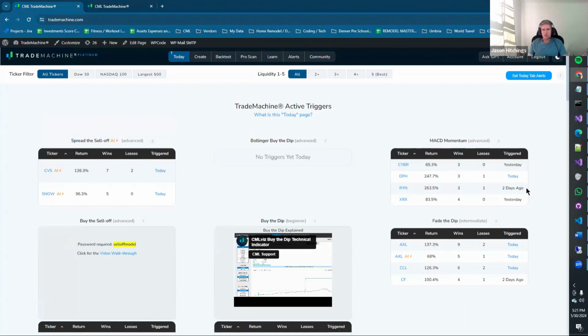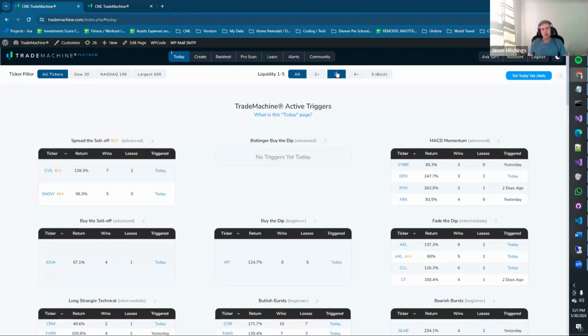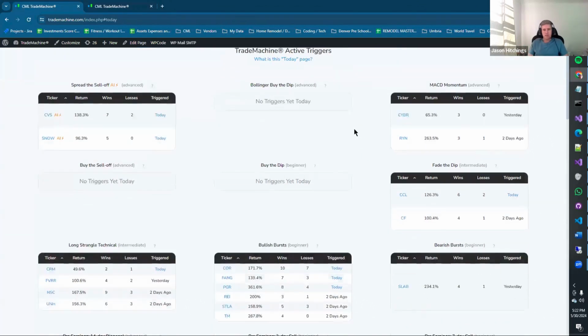Okay, so you can log into this screen anytime you want to, and you can filter these and say, look, I only want to look at tickers that are in the largest 500 by market cap, pretty close to the S&P 500. Or you can say, I only want to look at tickers where the option prices are tight. I like things that are very tradable, where there might be a dime between the bid and the ask, then you can say the best. If you're okay with markets a little wider, 50 cents wide, etc., then you can start coming down a little bit. 3+ is a pretty good benchmark. There's more you can read about the exact details of all of these things. So if you go to 3+, it narrows down the selection.